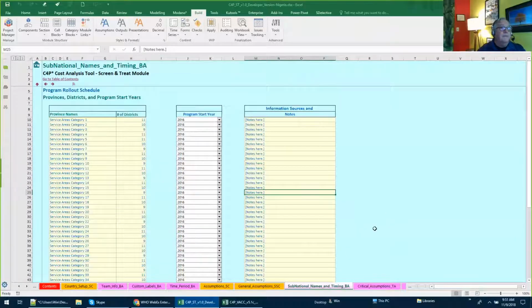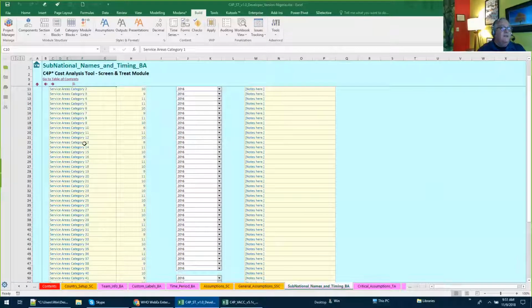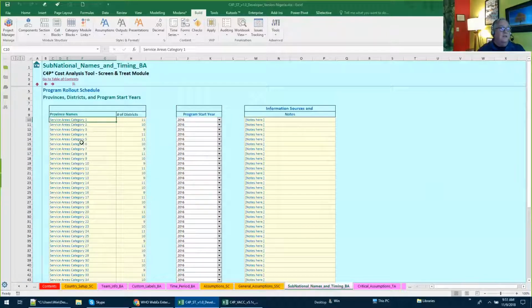All right. Now, someone asked if we could just bypass the rollout schedule, like instead of doing the different regions, just do the national one. So this was designed so that there would be a rollout across all the areas, basically.